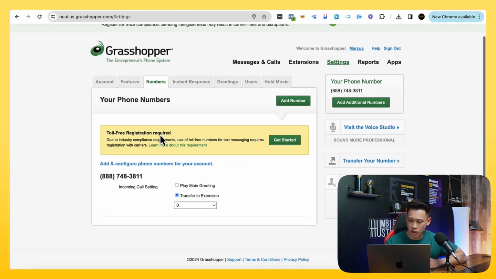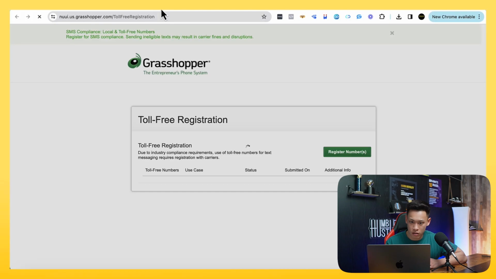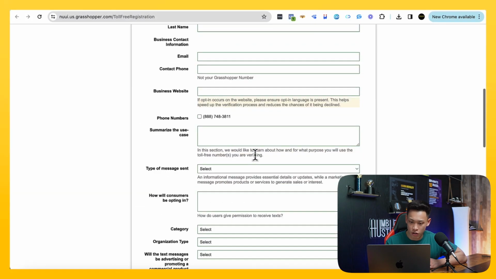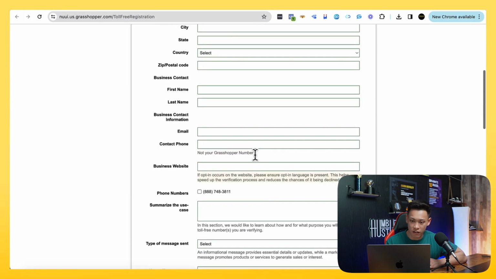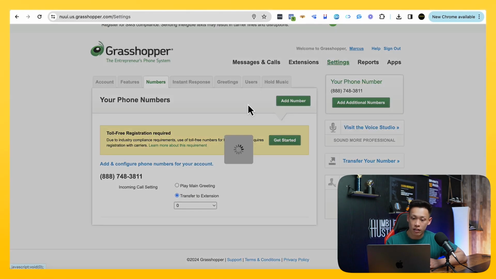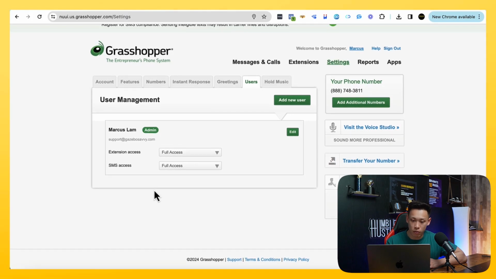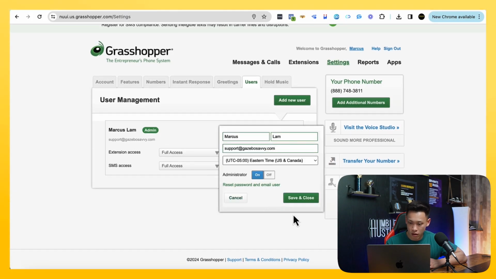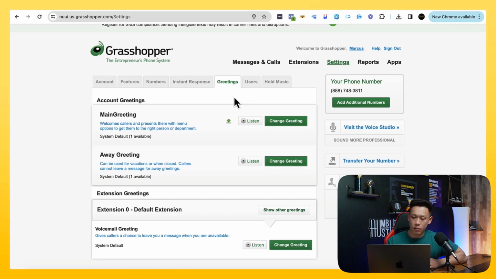Okay, so now in terms of how it connects to your account, I believe you just click get started. You're just gonna register your number. So you have to register all of your information and fill this out because there are certain privacies that you're gonna have to do. And in order to bypass using a 1-800 number, basically, you're just gonna click edit, and then you're gonna choose over here.